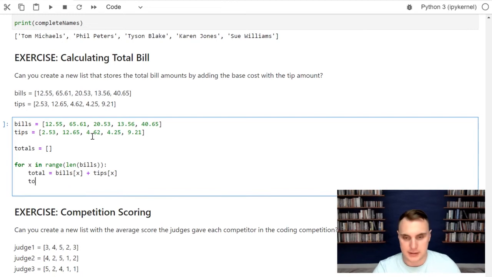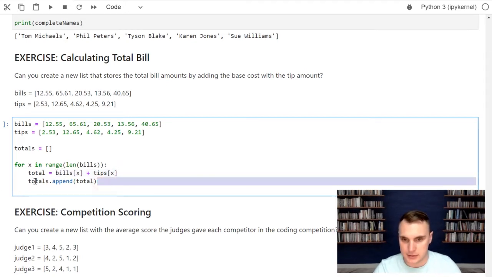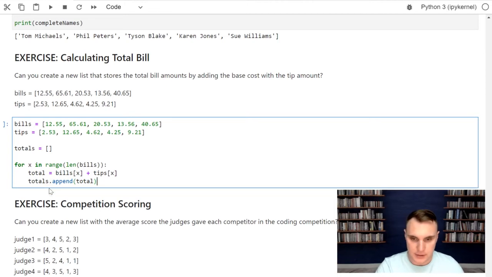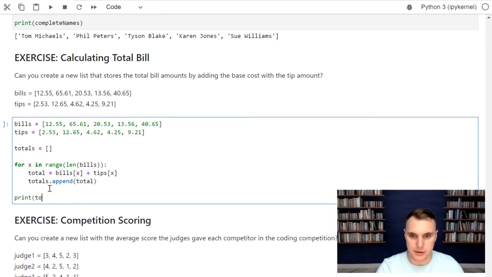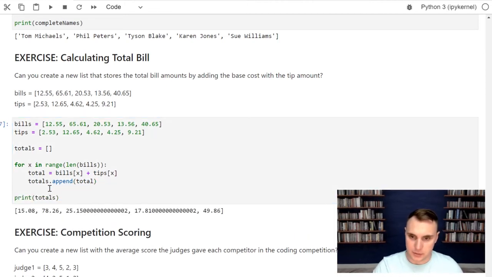And then I need to append the total to the new list. So calculating bills plus tips, adding that to the new list as a new value. And then we can print out totals at the very end to see what they were.